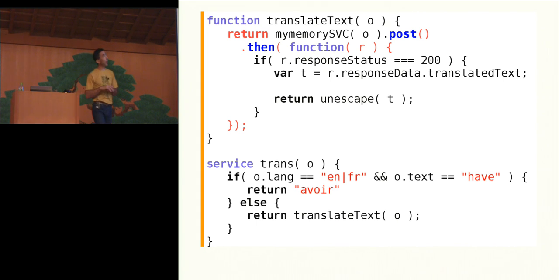So what is the magic here? Post returns a promise. We create a new promise with a then construct here that is resolved only when the first one resolved. And this is the promise we return here. And so when this is complete, then the characters are delivered to the client.